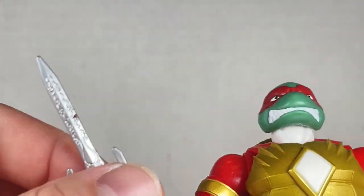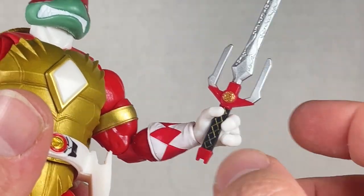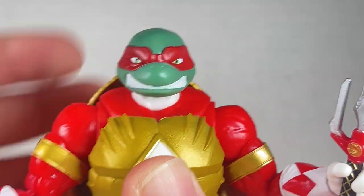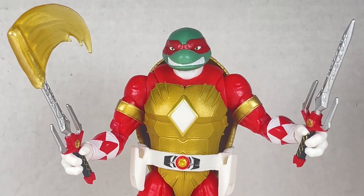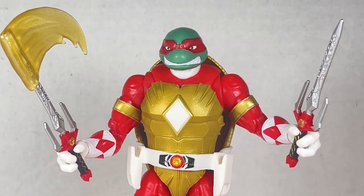There's some chipping going on with the paint on this — that's kind of a shame. The head swivels all the way around and goes up and down a little bit, and it captures the menace of Raphael and how tough this guy really is. The slash effect he has is pretty cool but it only comes with one, which is a shame. It also doesn't really fit entirely on the sai, so I guess I won't use it as much.